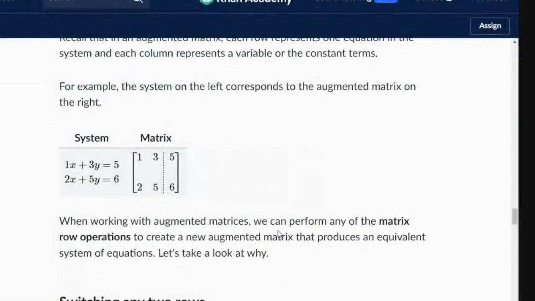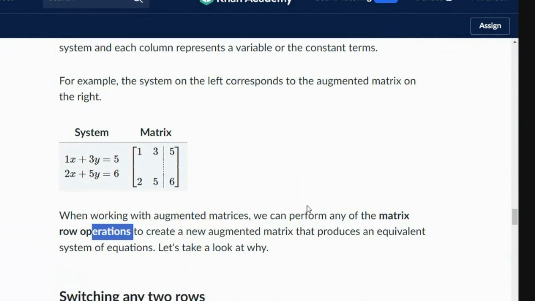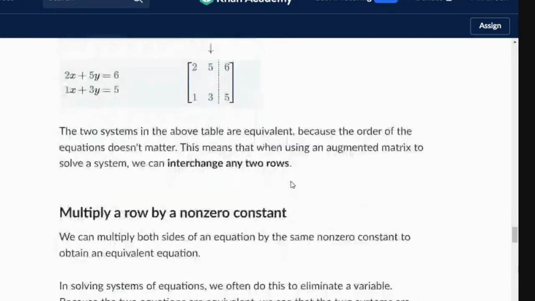So here, when we work with that, we can do any of those operations that we did above, right? So if we have this system of equations with the augmented matrix that represents it, we could swap the rows. It doesn't matter if we write the system of equations in this order or if we reverse it and change the order. That's why we can do that to the matrix. We can swap the rows, just write them in a different order. It's still equivalent. It doesn't matter.